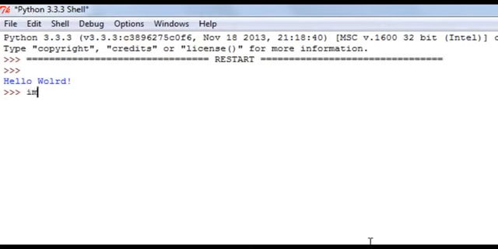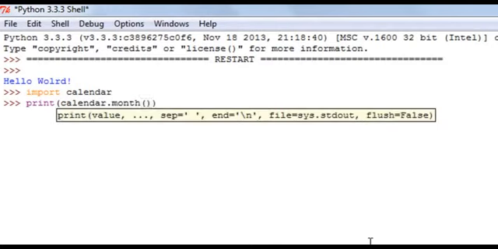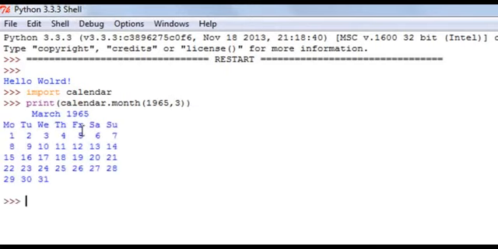The next method that we're going to check out is the month method, and this method requires the calendar module. So I'll import the module first by typing in import calendar, and this method takes two arguments. The first is the year value and the second is the month value, and it returns the calendar of the month. I'll use a print statement to see the output of this function. So I'll type in calendar.month, and let's say I want to see the calendar of March 1965. March is the third month of the year, so I'll type in 1965 first, follow it up with a comma and then 3, and I'll press the enter key to see the calendar of March.